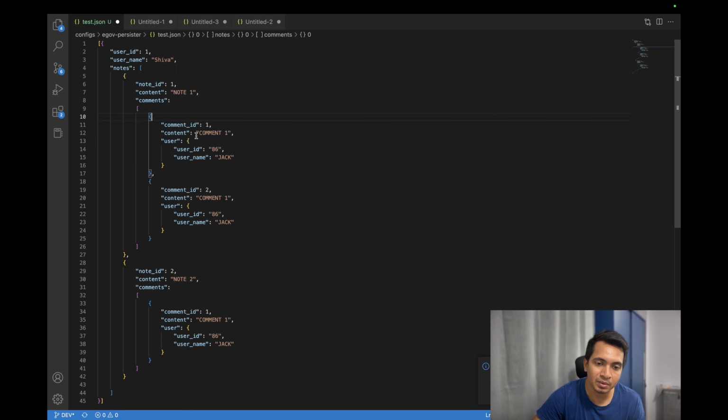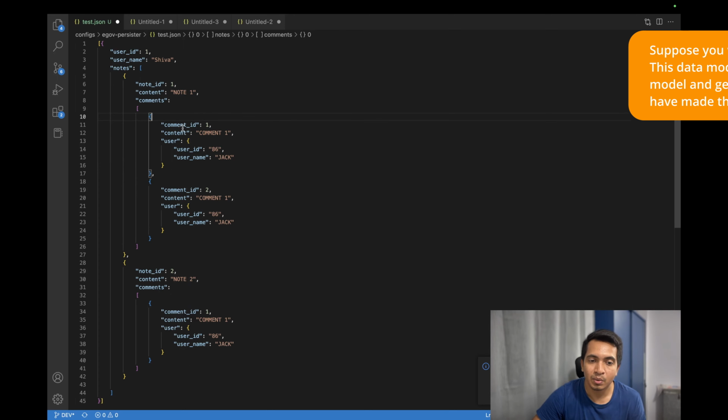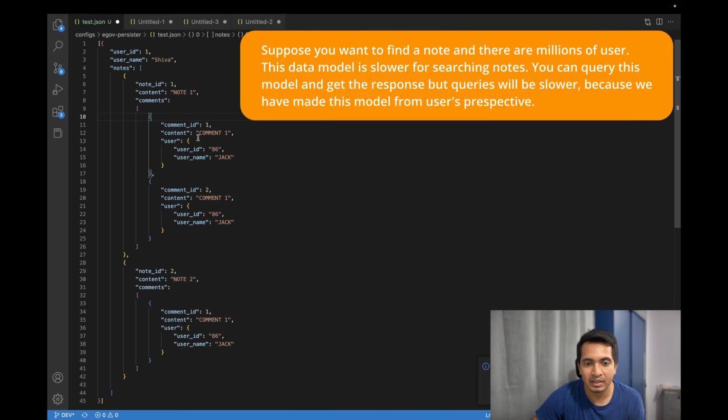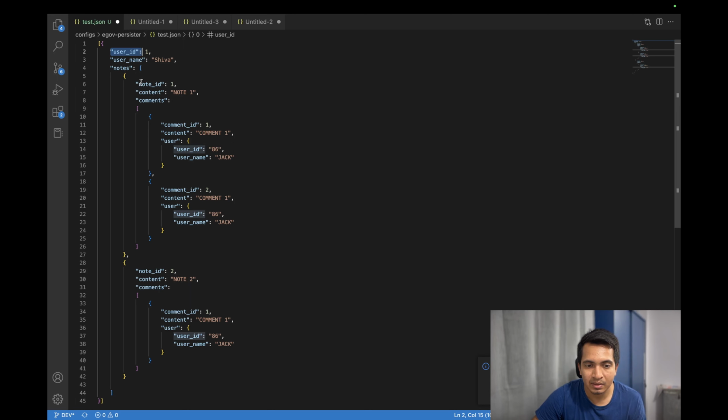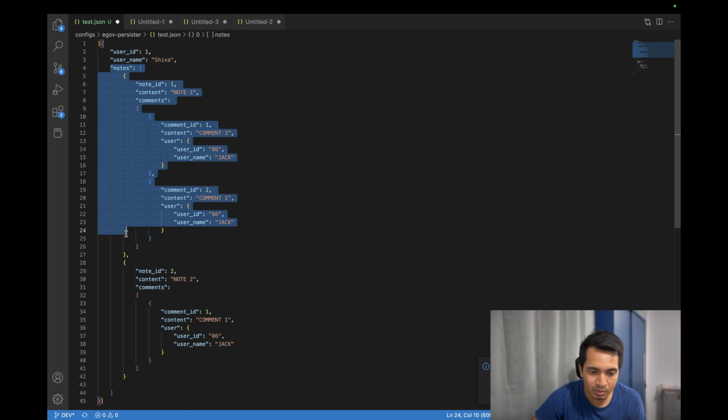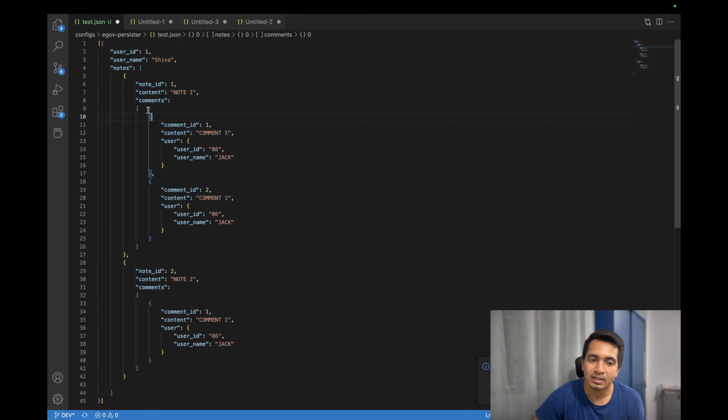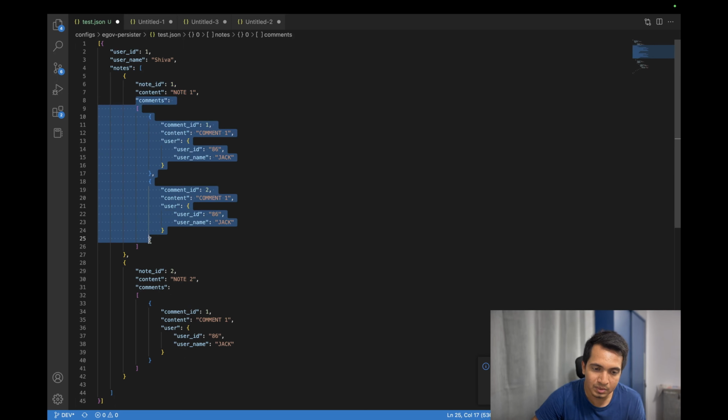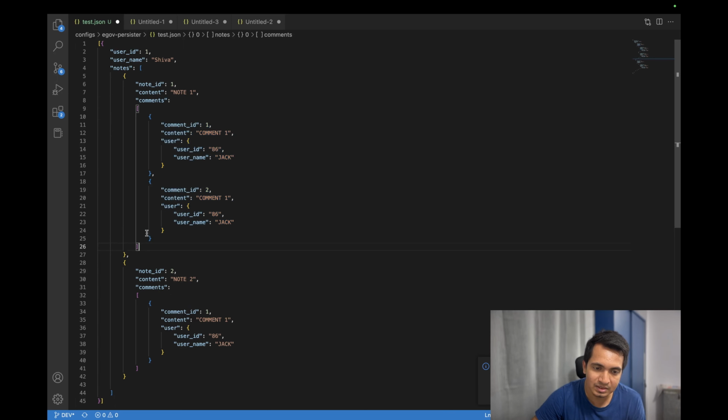Suppose we have to find out who made this comment. How can we do that? First we will have to find this user, then we have to iterate over these notes, then we will have to check these comments.